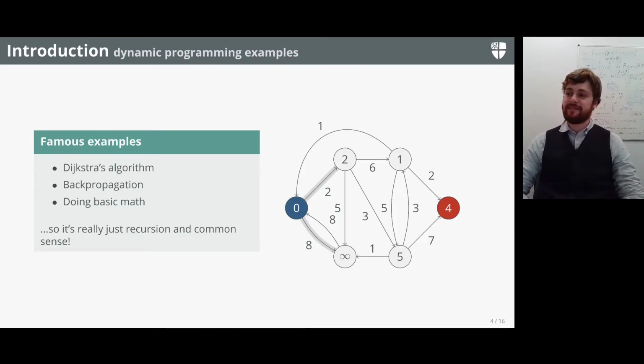He asks, "Well, how did you know that so fast?" "Well, you just added one more." "So you didn't recount because you remembered that there were 8." Well, dynamic programming is just a fancy way of saying remembering stuff to save time later. So really, it's just recursion and common sense.